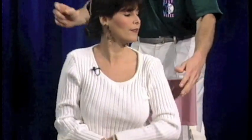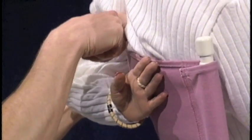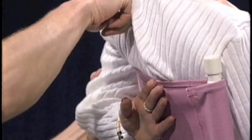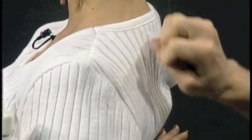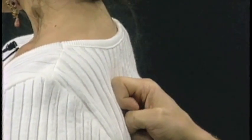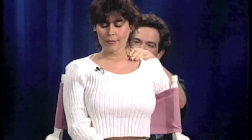And of course, you want to do the other side, because we want to make sure everything is balanced, okay? So don't forget about that other side. Okay, 1, 2, 1, 2, 1, 2. If you want to use your middle and your index finger knuckle, that's okay too. You just want to make sure you're conscious about the pressure and how your partner is feeling. Okay? And with the thumb, 1, 2, 1, 2. Very good. And a little bit of kneading on this side here. Is this pressure okay? Oh, it's fine. Thank you. Okay. Terrific. You always want to check in to make sure that your partner is really comfortable.